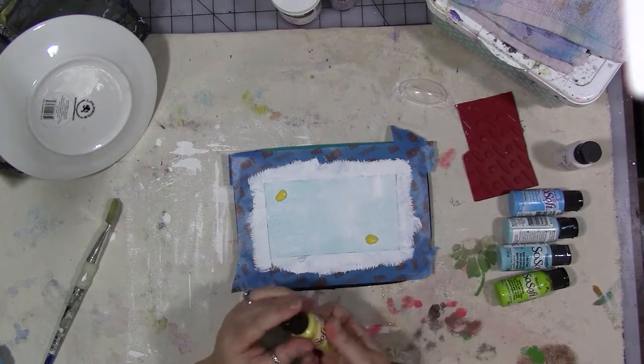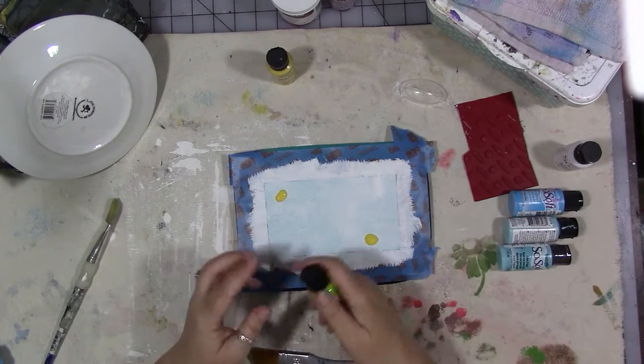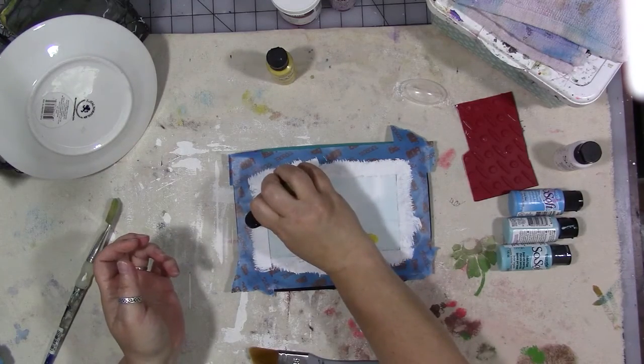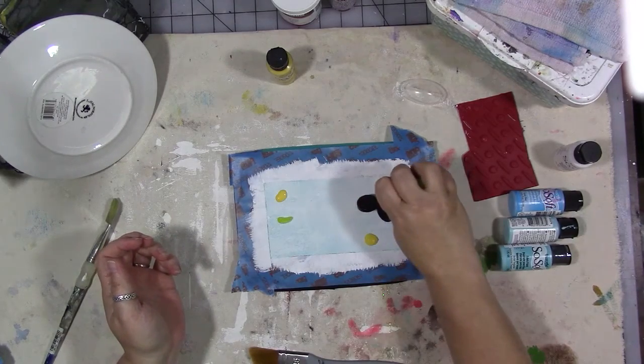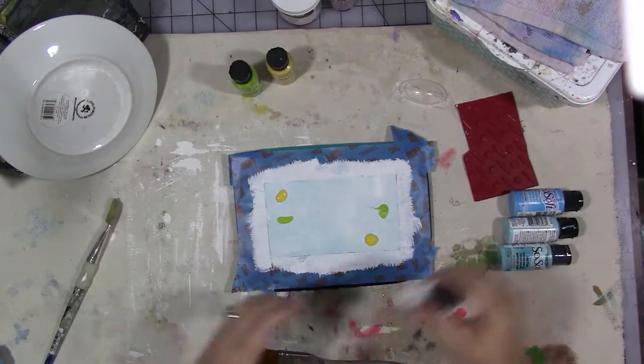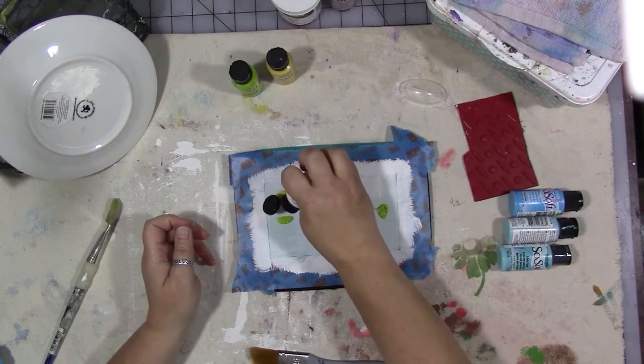I'm not going to even put it on a palette. I'm going to put it right on the fabric cover. And you notice I have yellows and greens and blues. These will all blend nicely together without creating any mud. So I'm going to put a little bit of a couple of colors on there. And I'm going to put some white. Just a little bit.